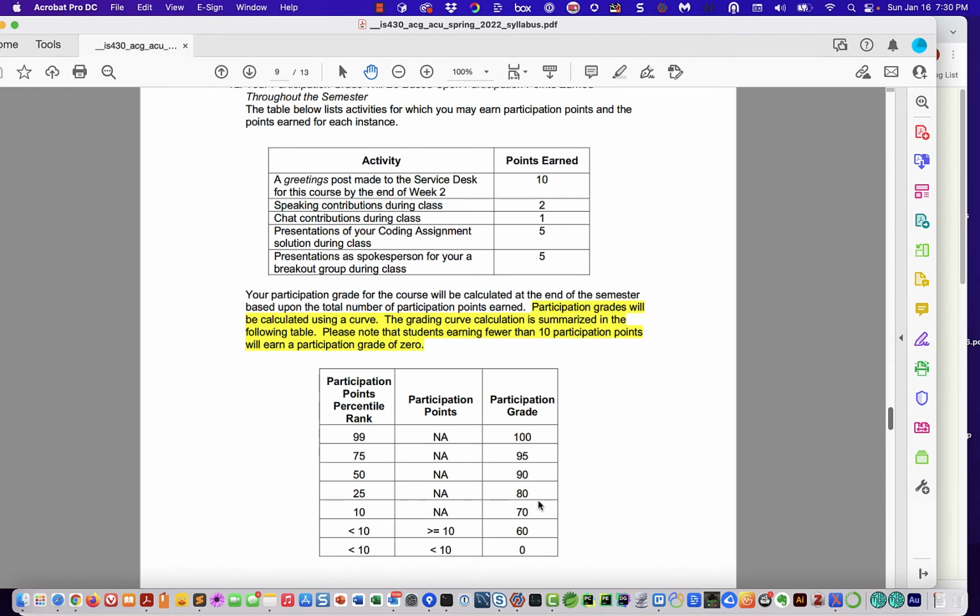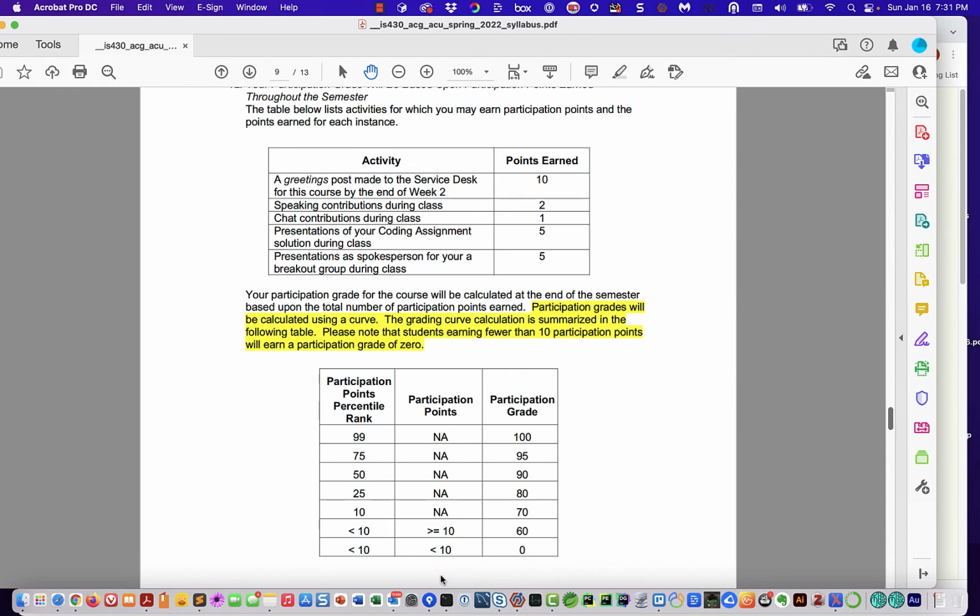If you're in the 25th percentile, you'll get an 80. If you're in the 10th percentile, you'll get a 70. If you're in less than the 10th percentile, you'll get a 60, provided that you had at least 10 participation points.